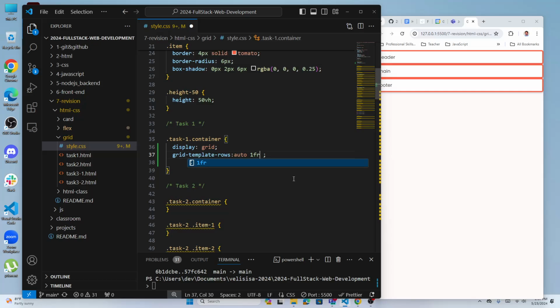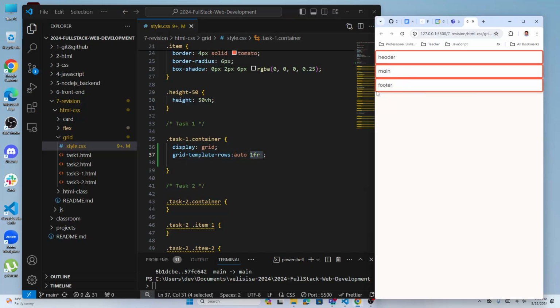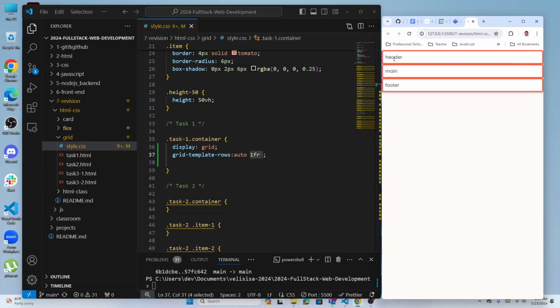So here 1fr means just expand on all available space. If the screen has a lot of space, you take all of that. So this is the first row. The second row is the main. Main is the second row, expand height-wise. And the last one is the third row, that is footer. You make it auto and save, and nothing happens.